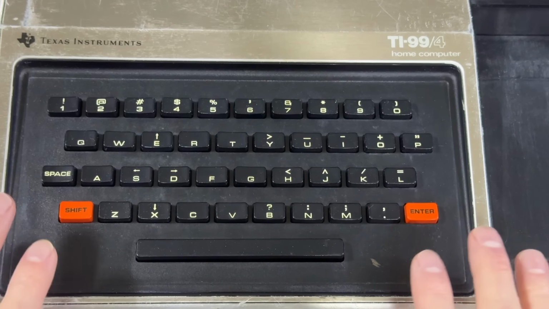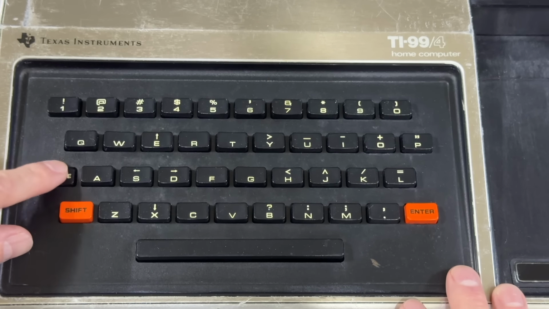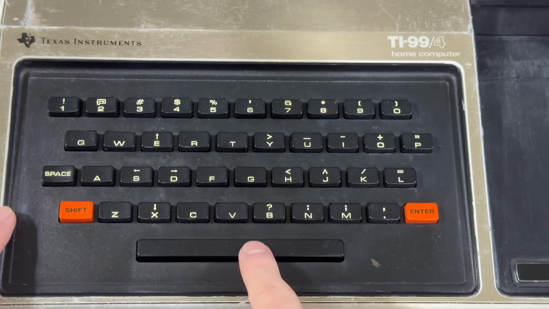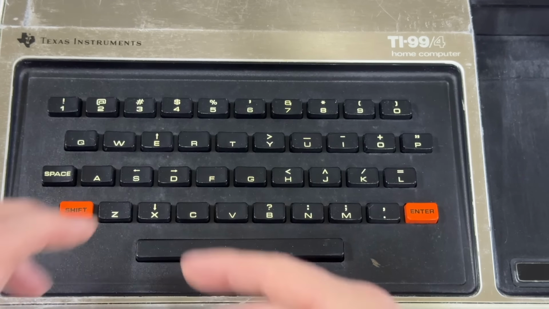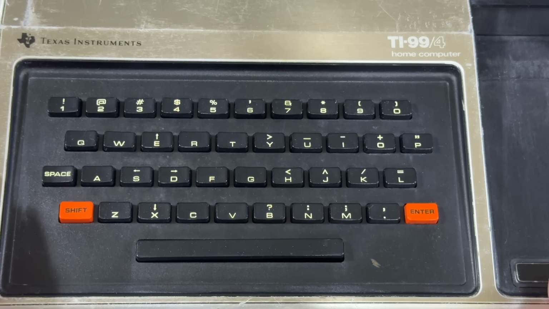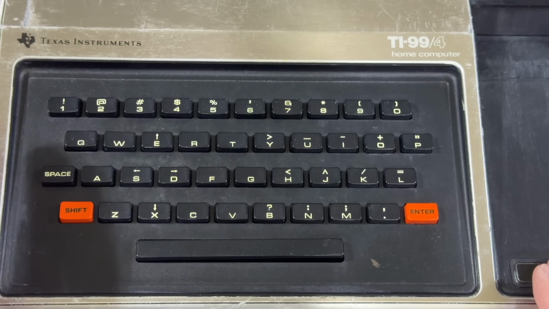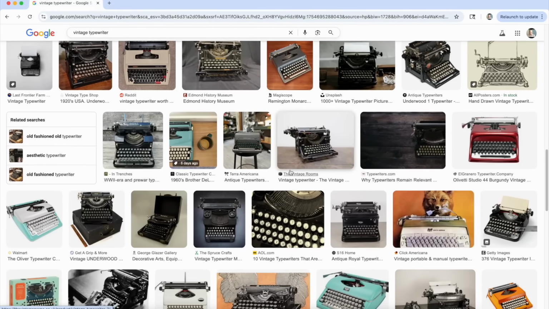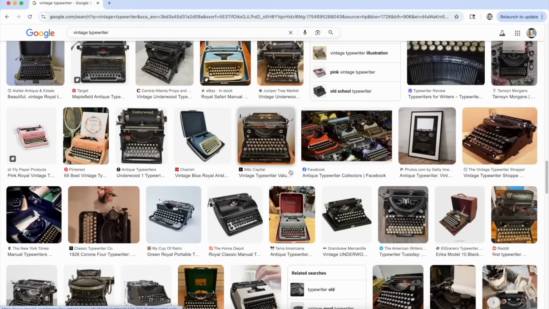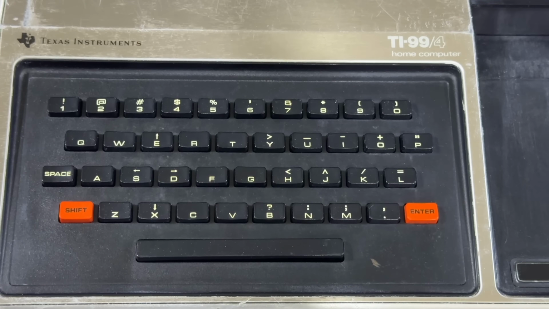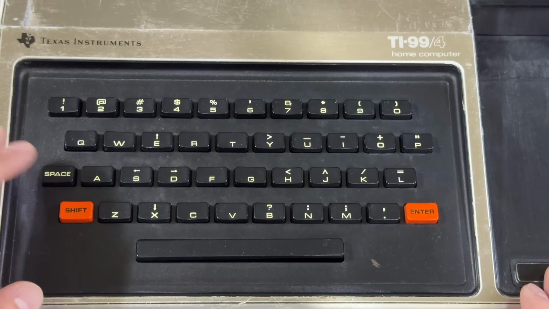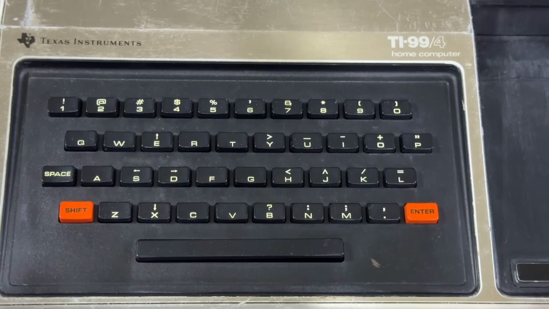But one bizarre thing about this keyboard is the extra space over here. And it is actually wired exactly to the same wires as the main space bar. I'm trying to figure out exactly what the purpose of that would have been. I've Googled it. I haven't found a lot of answers. Some people said that it was kind of a carryover from older style typewriters having an extra space key, but I've looked over Google Images and looked at hundreds of pictures of old typewriters, and I've yet to find a typewriter that had a space key like this over here. So actually, I really got to be honest, I have no idea why there's an extra space key there, but anyway, that's the keyboard.